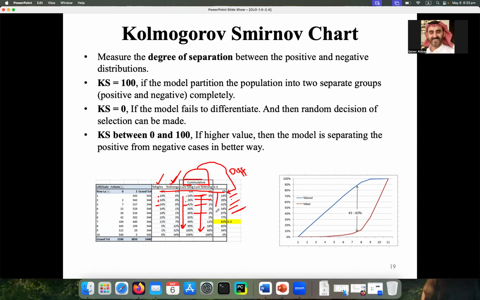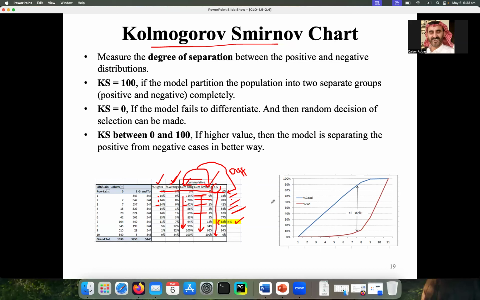So when you are calculating all these differences, this is that KS value. This is that Kolmogorov Smirnov value. And then from all these values, you will have some cell that will have the highest value. And this is that cell which has the highest value. What does it mean? This is the wrong and this is the right.